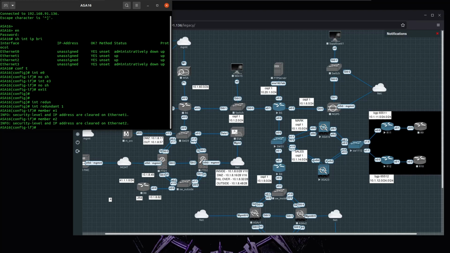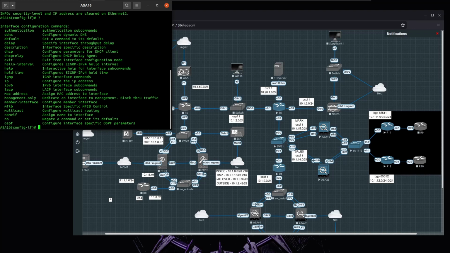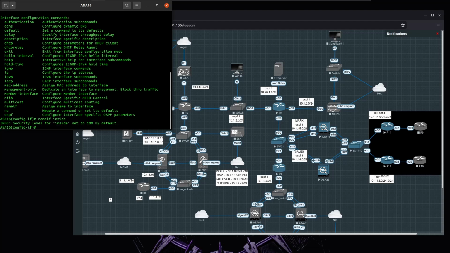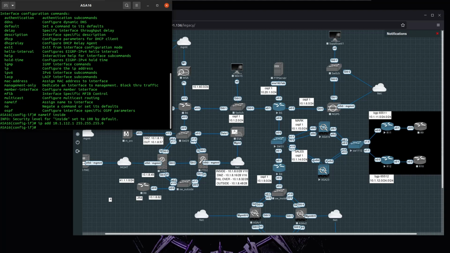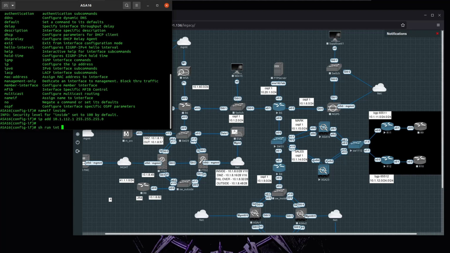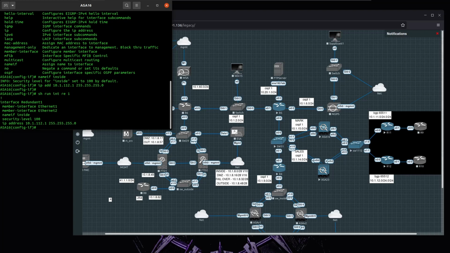Note there are other options we can add at the interface, but it just looks like a normal inside interface. And I'll set the IP; I believe for this one I should be using 10.1.1.12, mask 255.255.255.0. Okay, let me confirm. And I have both interfaces.